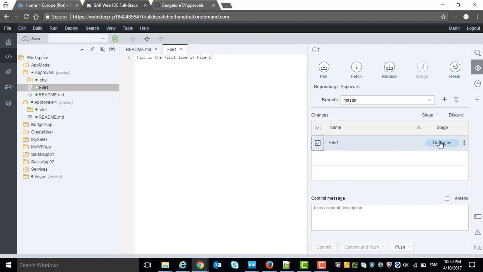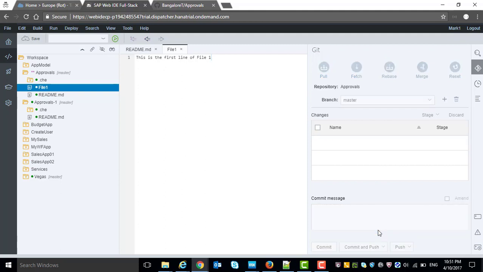So I'm going to stage this one and put some comments here. And rather than just doing a commit and push, I could just use this button to straight away push the changes to the master. Now what this does is it synchronizes all the changes from the local repository to the remote repository.